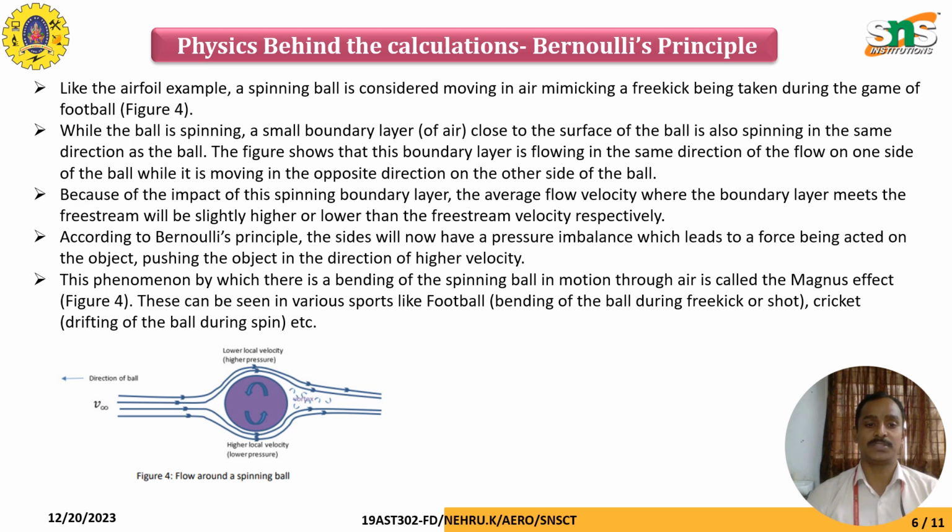According to Bernoulli's principle, the side force will now have a pressure imbalance, which leads to a force being acted on the object, pushing the object in the direction of higher velocity. This phenomenon, by which there is a bending of a spinning ball in motion through air, is called the Magnus effect. This can be seen in various sports like football, cricket, and other ball-related games.